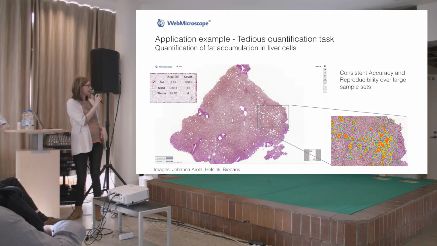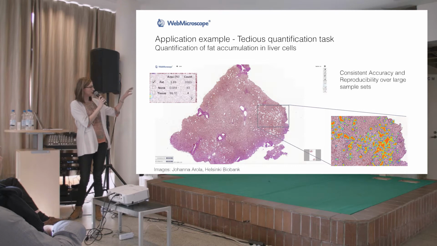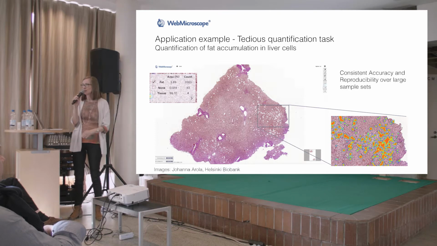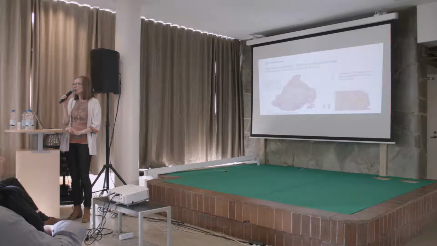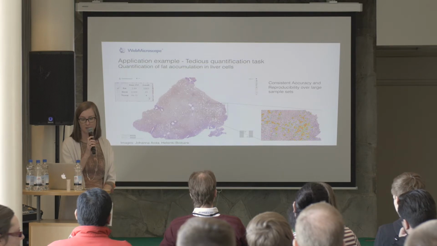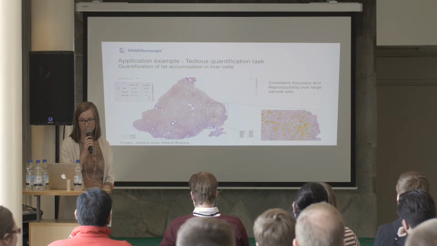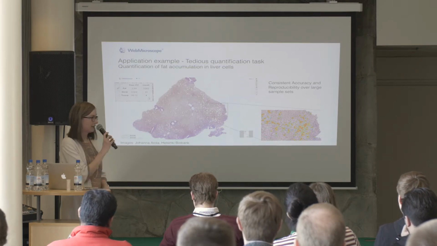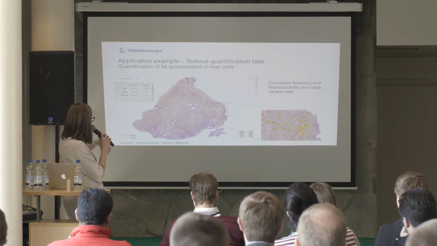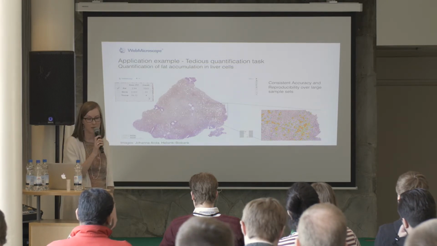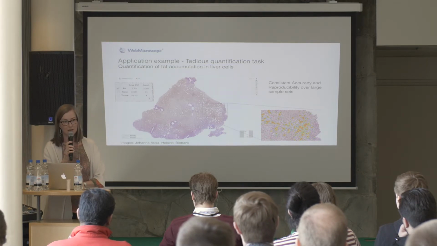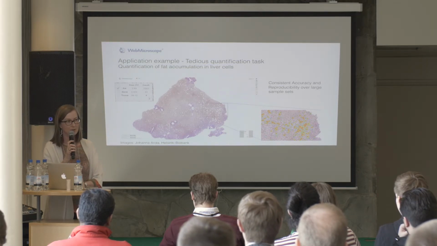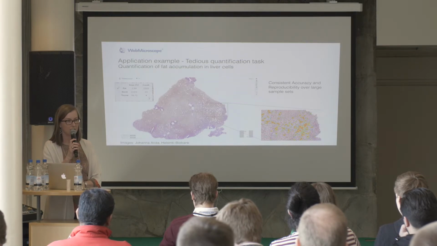And of course, these are a little bit awful pictures, I can see from here, but inside the tissue there are these white holes, and these are blood vessels, so we needed to teach the network not to count these areas as tissue area at all. So this was actually quite a tricky one, but we managed to do this, so we can give numerical values for the researchers about the quantification in a consistent way. You can imagine, if in this study, for example, they have 300 samples, you need to be pretty consistent in the visual analysis if you want to do this manually.